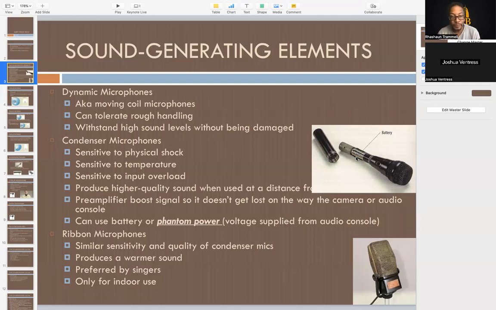So the reason why it's able to do a higher quality sound from a distance is because when a microphone produces a sound and sends it, the longer it has to go to send that sound, like if it has to go, say, 200 feet, that sound is not going to be as loud as if you just had to send it, say, 20 feet. So that sound signal is going to be stronger for 20 feet, because it didn't have to travel as far. Going to 200 feet, it's either not going to be as loud, or may have some kind of distortion to it.